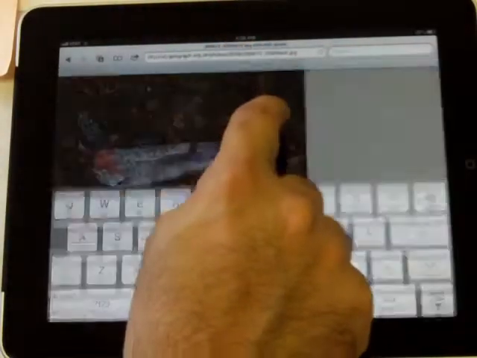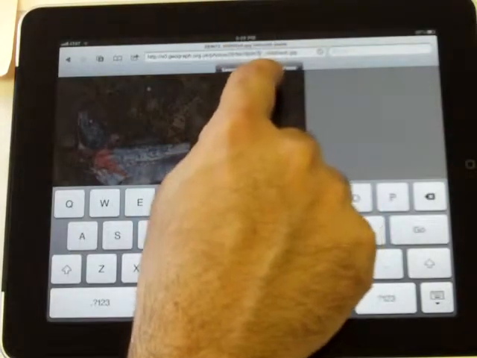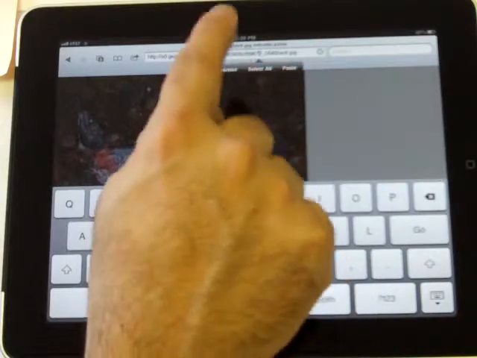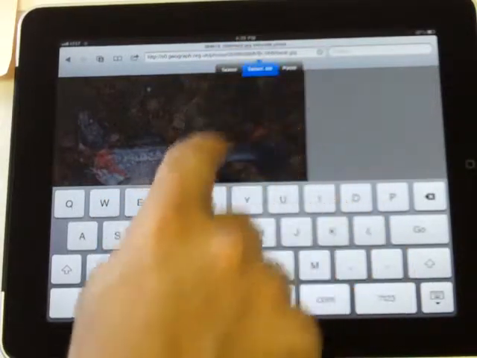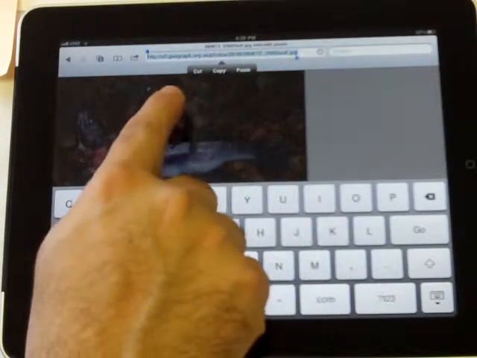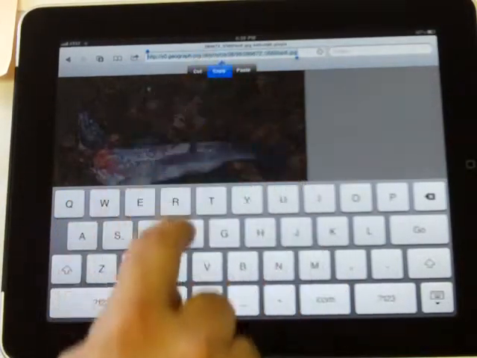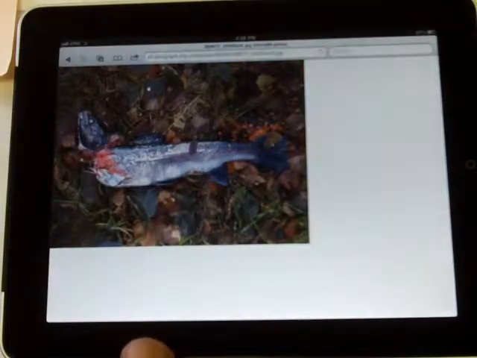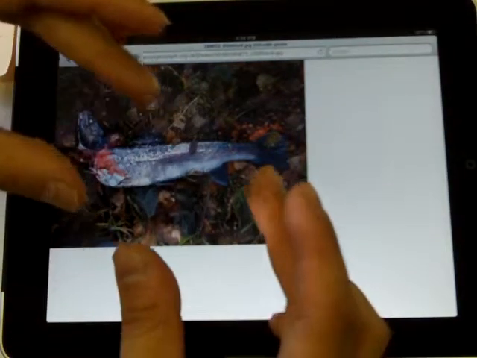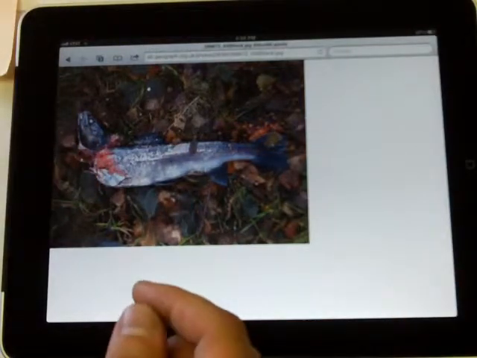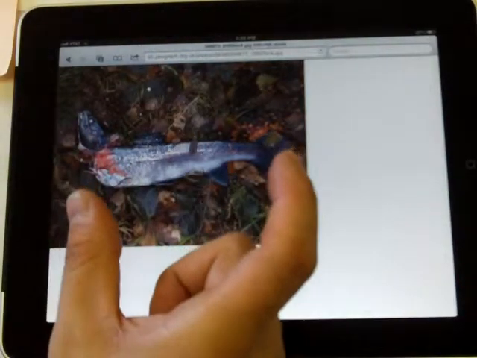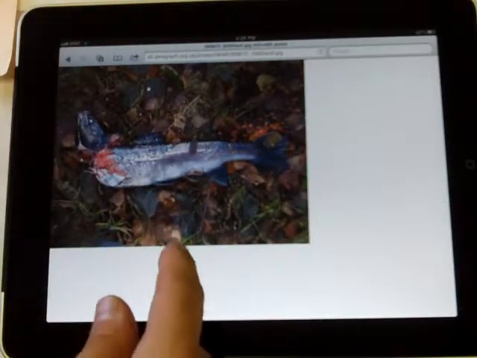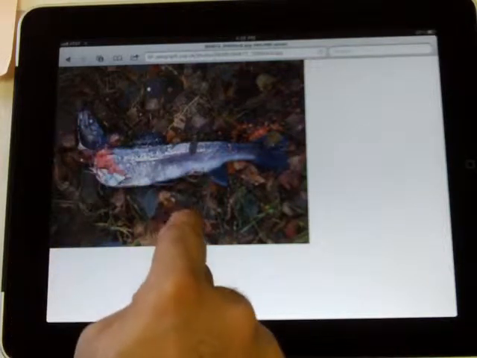If I highlight here and copy, so I push down, and when it became a magnifying glass, I let go, and it gives me some choices. I can select all, or I can paste. I'm going to select all. It selects everything. Now look what I can do. I can cut, copy, or paste. I'm going to copy. Now I've got the actual link that goes to this picture. What that does is you can put that link on your blog, and I'll show you that in a later tutorial, and it'll show up on your blog, and you didn't have to download the picture or put it on a server or anything. It's already on their server. And then you just give a link back to the website.